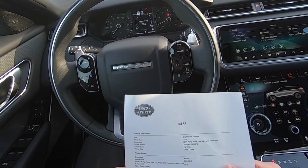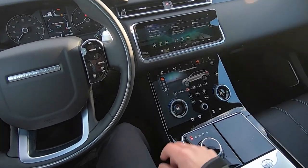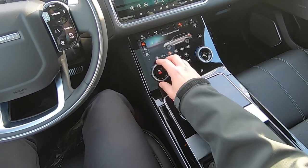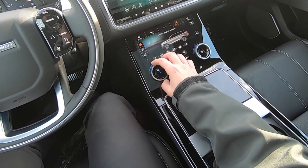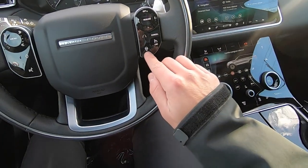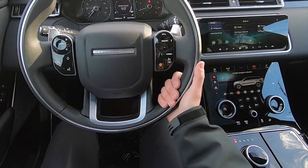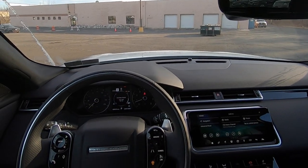This one also has the heated and cooled front seats. You push this down to get your heated seats, and if you turn it to the left you have cooled seats. I'm going to go heated — it's about 30 degrees out right now. I'm also going to put on the heated steering wheel and the heated front windshield. I want to be extra warm.